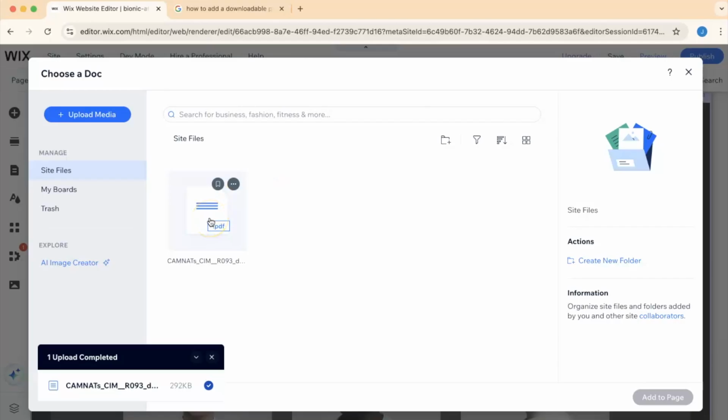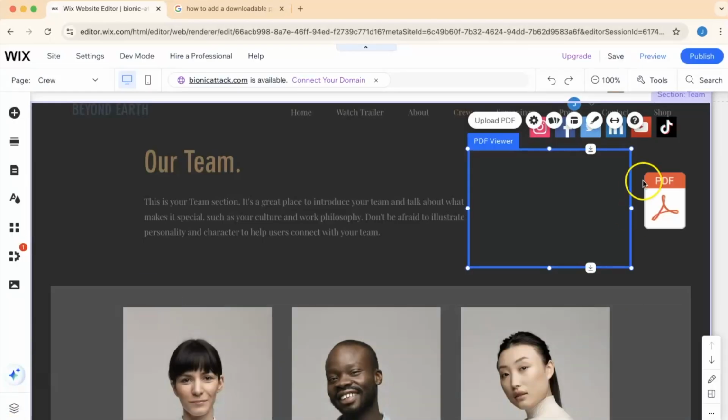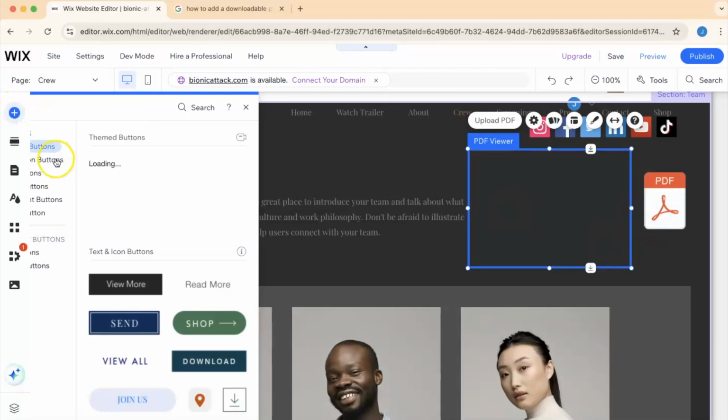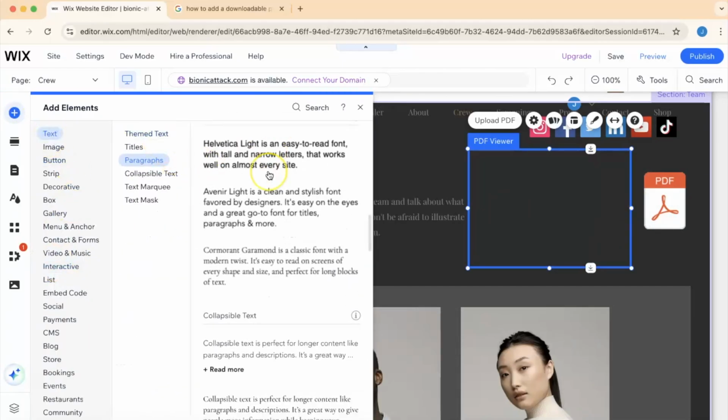So actually what I want to do is I want to add a PDF there. Now, because I've already added in the PDF into Wix, it's worked out that it already has a PDF there. So I'm just going to also add that. Otherwise, you can just upload the media. So add to the page, and there we are, that's my PDF. Now, if I wanted to, I could just make sure that that says something like download me or read me.